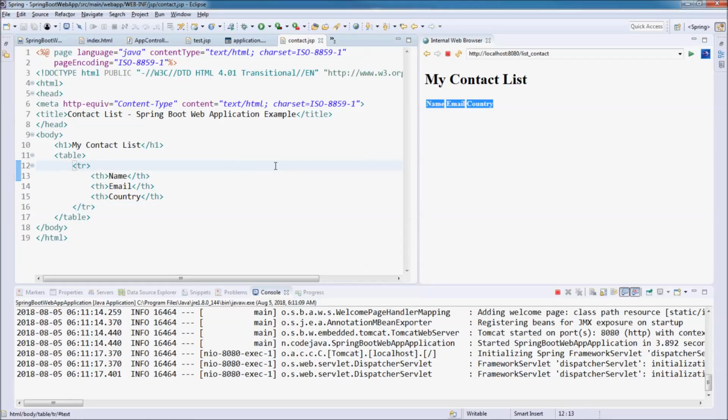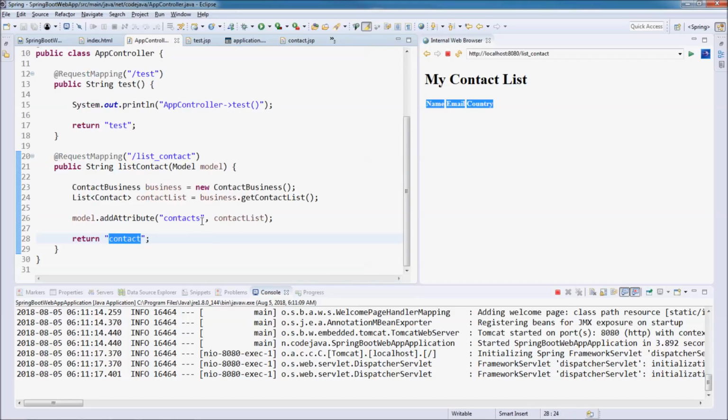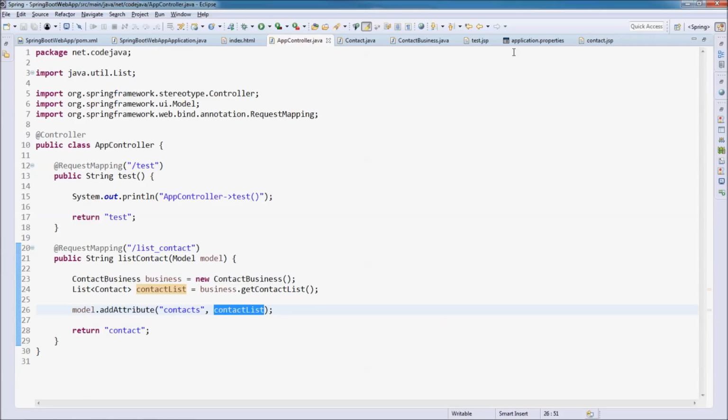Now to display the list of contact objects in the model, you see we have a contact list object in the model, and to display the list of contact objects, we can use JSTL. So to use JSTL, we need to add the dependency for JSTL in the pom.xml file.